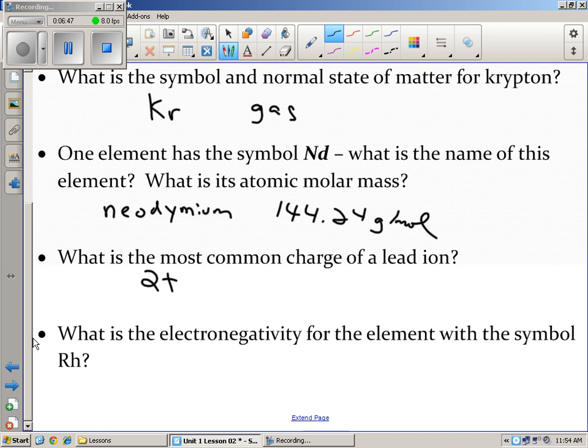And like I said, we're going to talk about electronegativity down the road here. Rhodium is Rh. To find rhodium, it's number 45. And if you want to find the electronegativity, just look up, I think it's right above the symbol, if I'm not mistaken. So it's 2.3. Okay? The reason I gave you that is just so you know what's in that square. And if you forget what each thing is, there's a little legend at the top there for you that tells you what each one is.